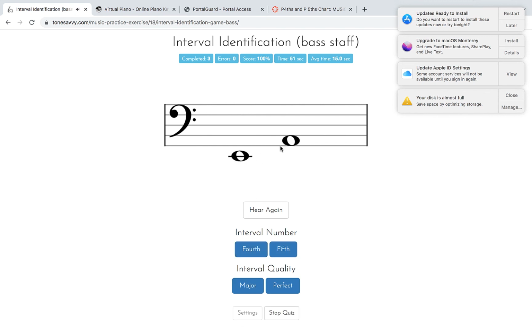That's an E, that's an A. E, F, G, A. I counted 4 letters. D to A. That's 5 letters. Plus that sounds like Star Wars. Perfect fifth. One more. G to C. G, A, B, C. That's the 4th. And it's perfect.